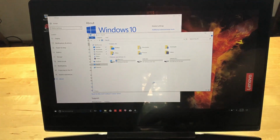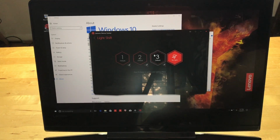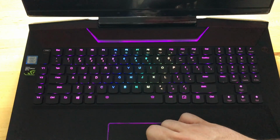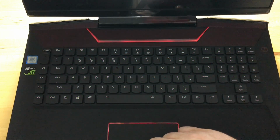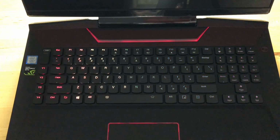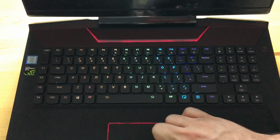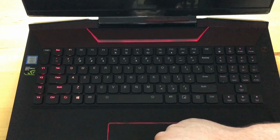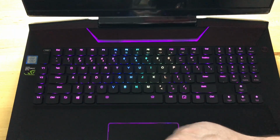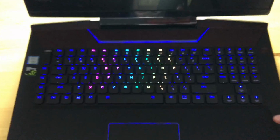Yeah, we're gonna enjoy it now. All right, so if we go to light shift here, we can change this, and if we go down here, we can see the keyboard is now lit up in pretty colors, and we have different settings that we can use. Some of these settings, you can see it kind of waves on and off there. It's cool. I like the idea of an RGB keyboard. It's just I don't think it's something that I would spend more money to have. I don't really see the point in something like that, but it's cool, and I guess they're big on gaming PCs, right?